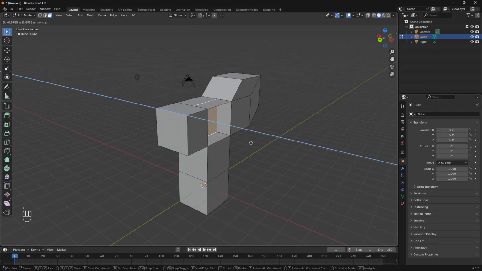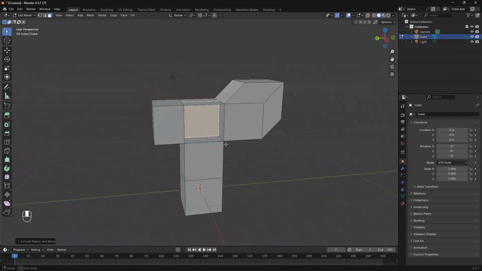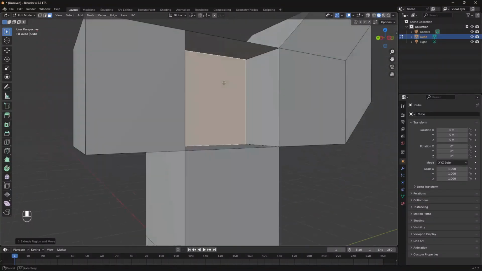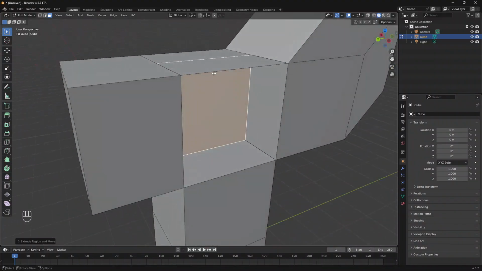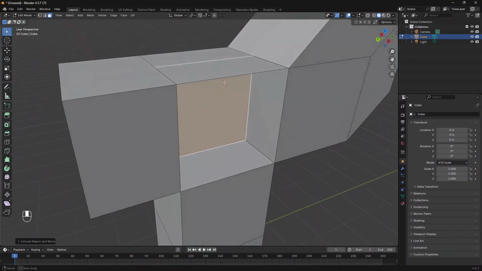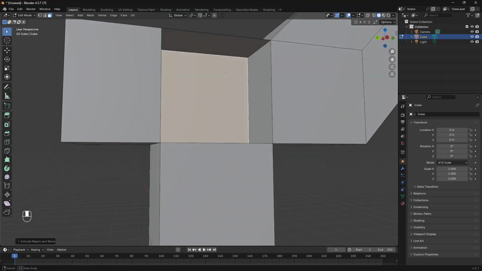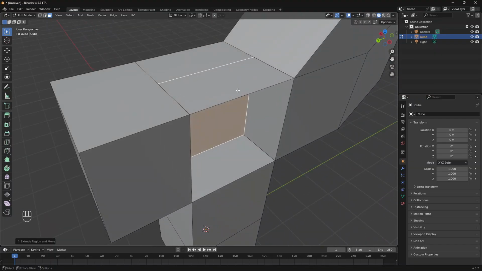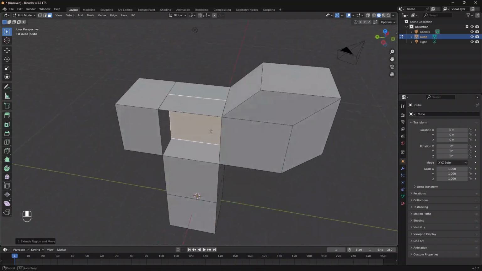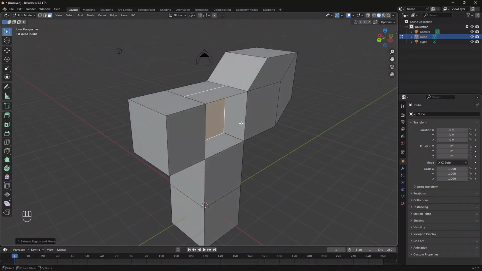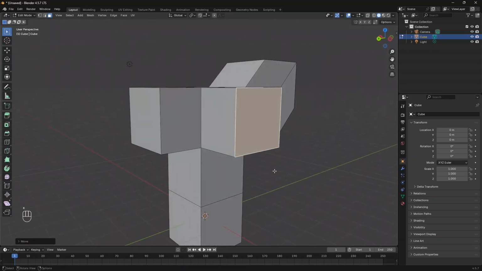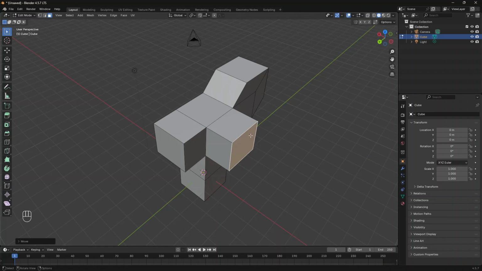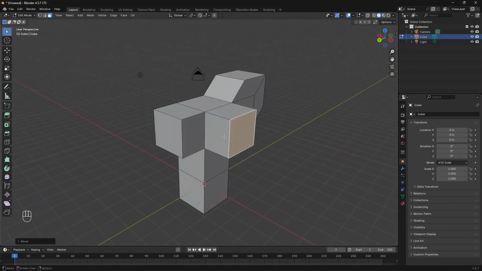Extruding in with a normal extrusion creates a really weird shape with two faces on top of each other, because it creates a new face going in and the original one is still up here. So you get this weird shape that doesn't really work in rendering because they're sharing the exact same place in space. So don't do that. There's another option for that I'll get into.